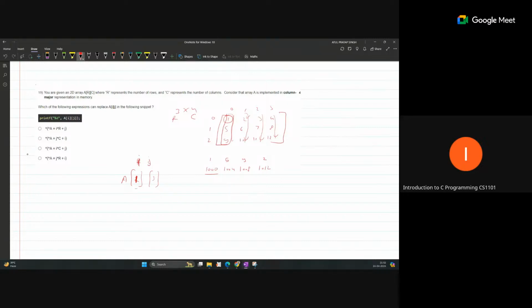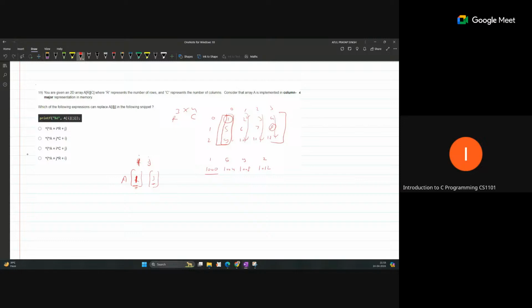So how can we get this address? Since we have column representation, our address goes like this: first row and third column. If you can see, this is the value 8. So what is the address of this? How can we get the address of this directly?